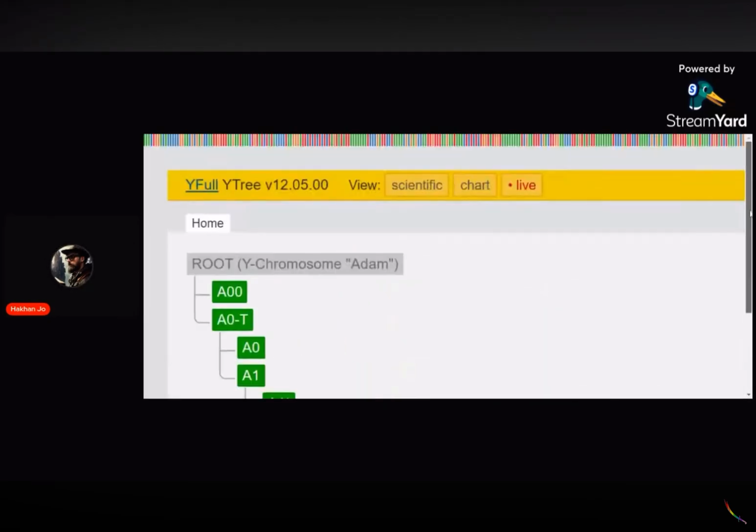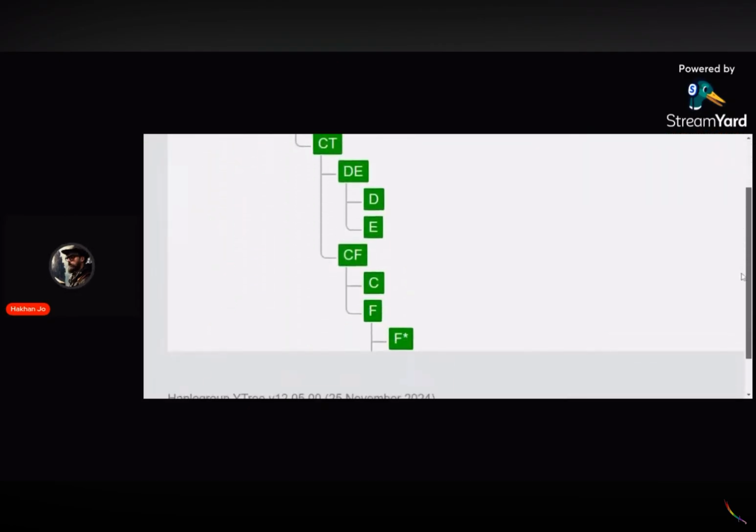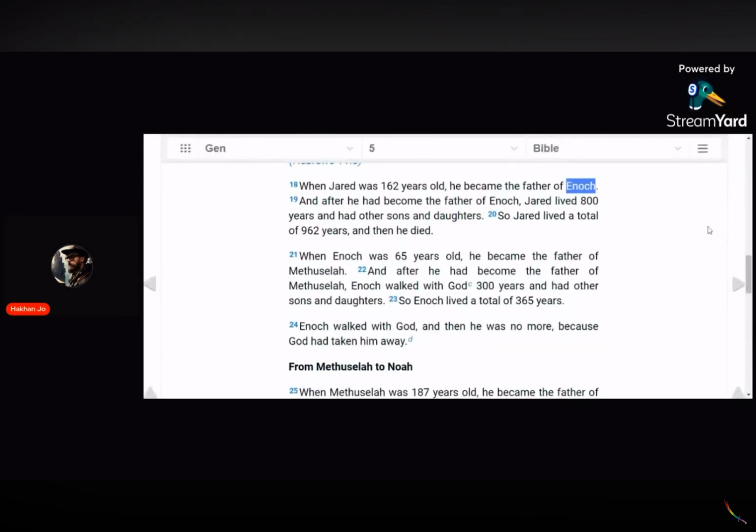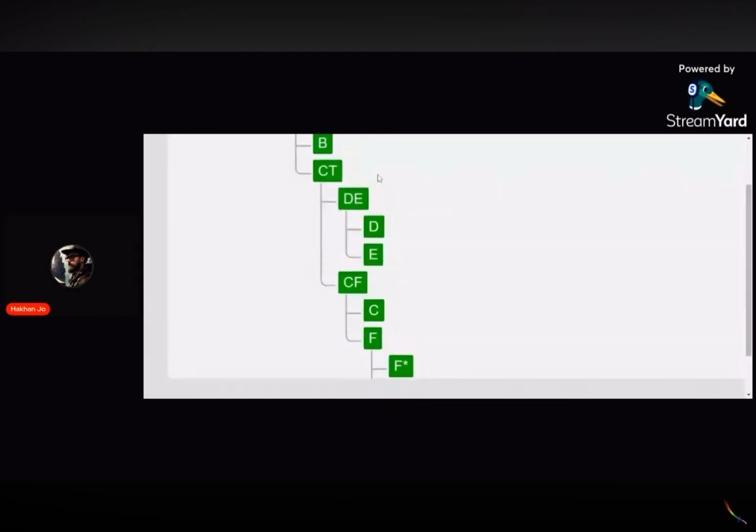This lineage is prehistoric. There's no way we can possibly associate the haplogroups D, E, C, and F with the children of Noah, which is what a lot of people try to do. There's just simply no way we can associate them with the children of Noah, Ham, Shem, and Japheth, because Ham, Shem, and Japheth were a very long time after all of this. They're not that long ago. They're about 3,100 BC. And there's no way that we can possibly imagine that the lineages which are described here, from which all of humankind descend, are only as recent as 3,100 BC. That's just ridiculous insanity to believe that that's the case.